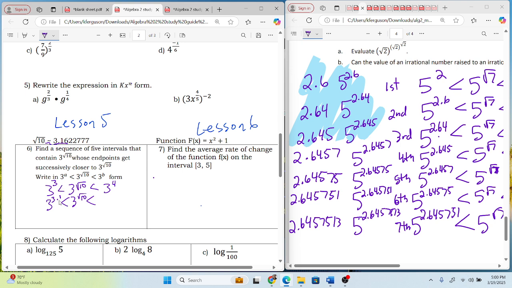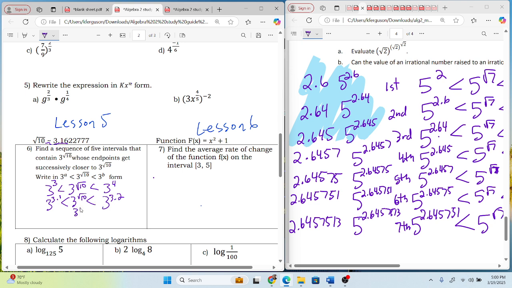So see, I'm on 2 digits. If you think about it like this, radical 10 right now is representing 3.16. So I need to think of something that's before it. Well, $3.10 is less than $3.16, but what's more than it? Well, $3.20. You see? $3.20. So now I've got 2 digits.